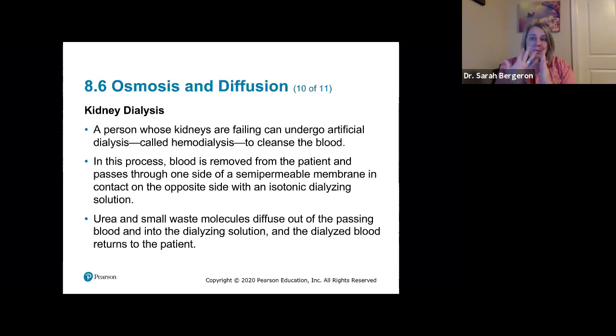And so you have waste particles of blood over here. And so what happens is the waste particles will go out, but the red blood cells and stuff will all stay in. And it's the same concentration of all the other stuff that should be there, like the right concentration of sodium, the right concentration of all that other stuff. So the only things that will move are the things that you want to get rid of, because they're high concentration here and you don't have any over here. And so all the waste particles will diffuse away, and then the clean blood will be put back into the patient's body.